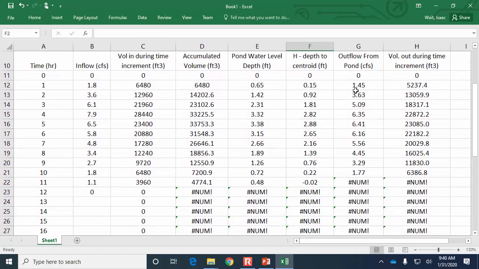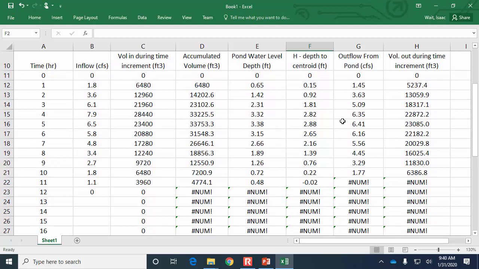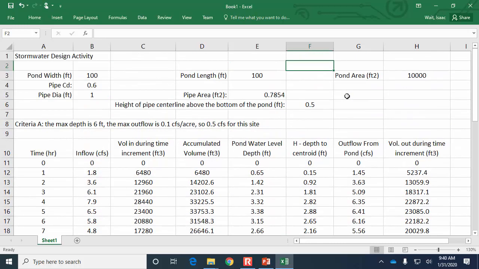Right now there's too much flow going out by a lot. We're only allowed 0.5 CFS, and right now there's like 6.3 CFS, 6.4. So it's kind of taking the edge off a little bit. You know, we have 7.9 coming in and 6.4 going out. So it's a little bit better than if there was no pond. And it also delays it, and that's advantageous to delay the peak. But the pond isn't doing yet what it needs to be doing.